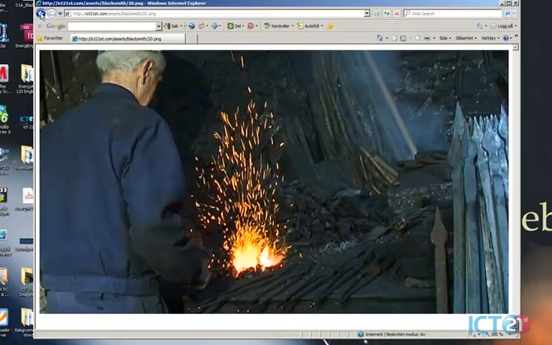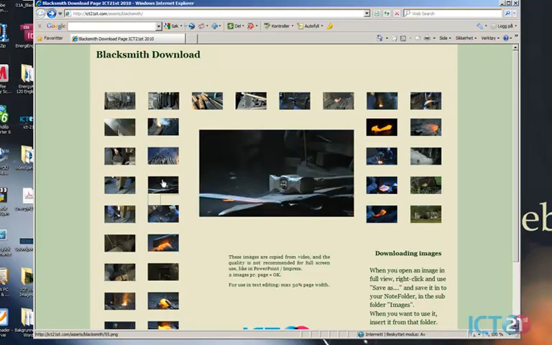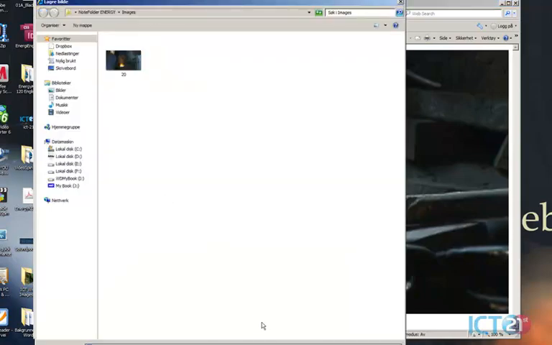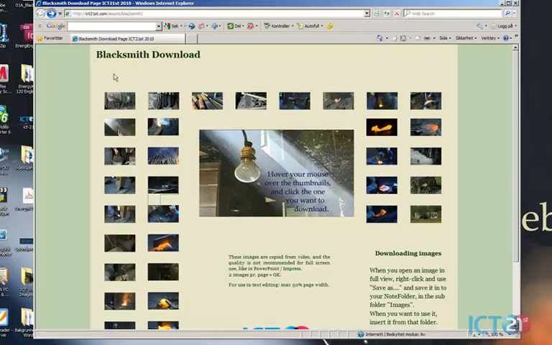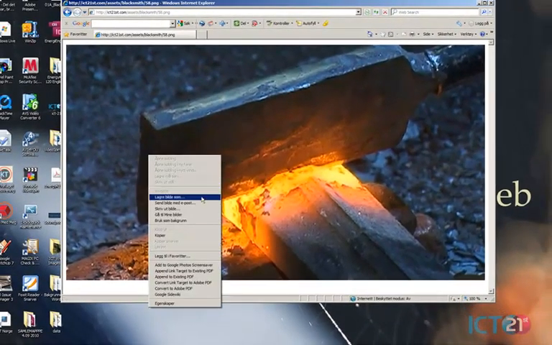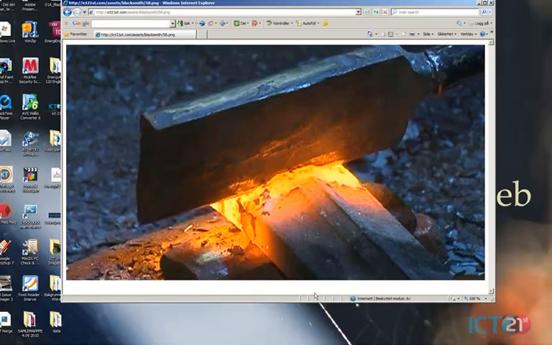unique numbers. So I just go back on the arrow, and I kind of like this image as well. Right click, save as, and it's number 55. Okay, go back. And I do like this until I've got enough images, the ones I want for my story, for my presentation. Save image as number 58, that's okay.